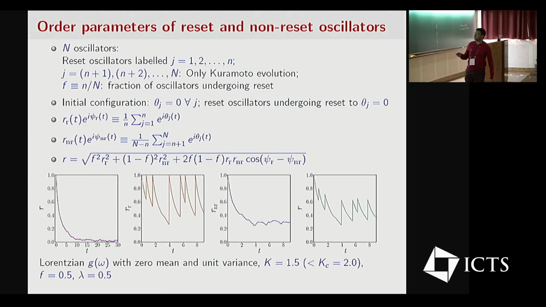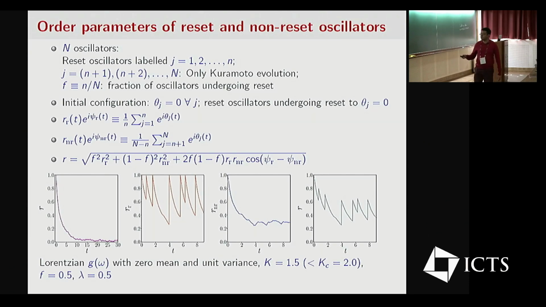By the way, this is a snapshot of the time evolution of the order parameter of the system. This is the bare model. Remember, my coupling is smaller than the critical coupling. So the order parameter as a function of time would decay to 0 because the system on its own would not like to show any order.